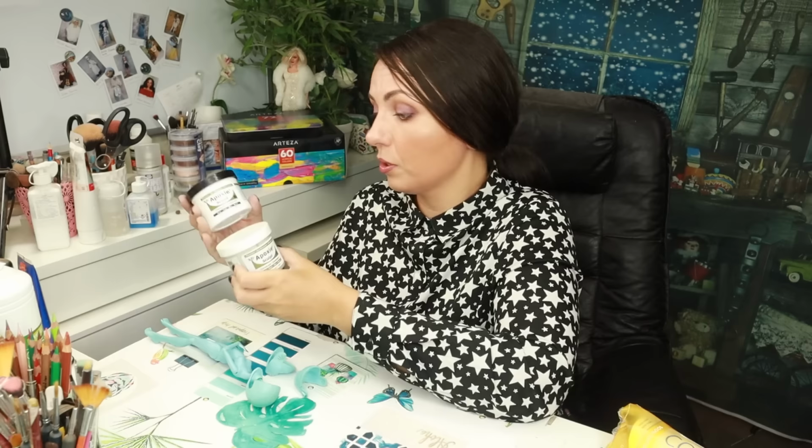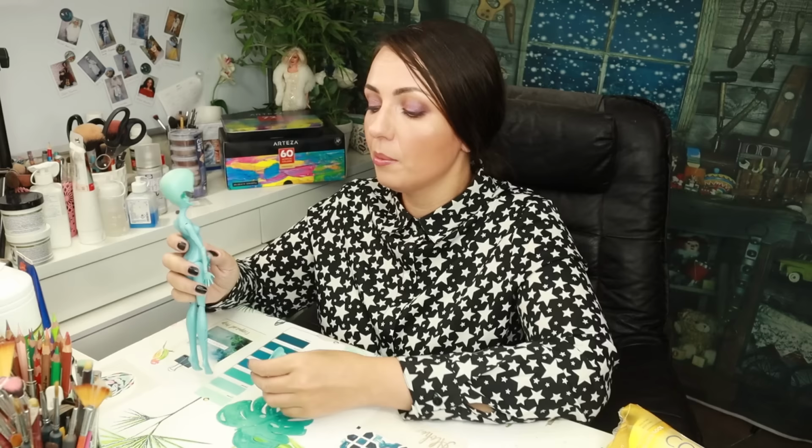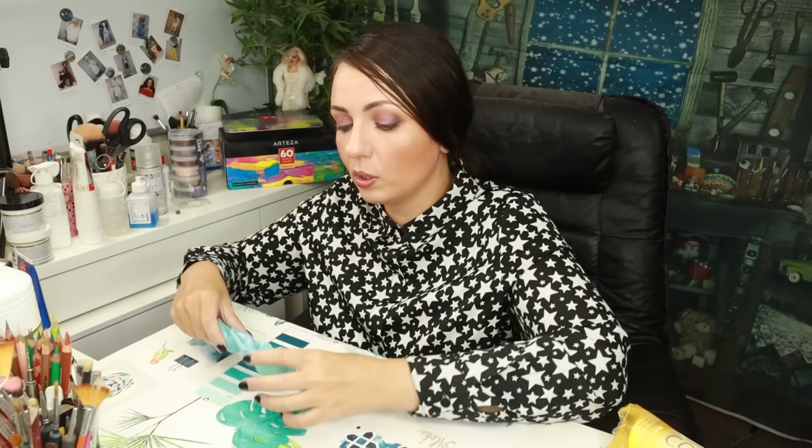But what is the problem with the epoxy sculpt, guys? It's extremely heavy. Look, these two tiny jars of epoxy, it's half a kilo. It's 227 grams per box. So I don't really think it's a very good idea to use such a heavy material for a doll head, and especially this time we'll need quite a lot of this epoxy sculpt, because otherwise the doll's head would become too heavy and then our doll would fall all the time, or lean to the side all the time. It's not ideal.